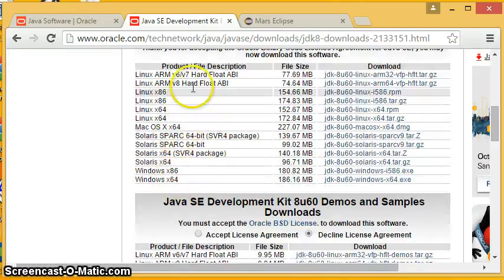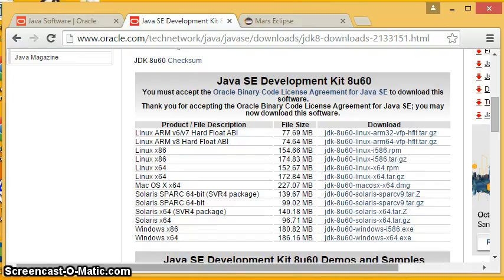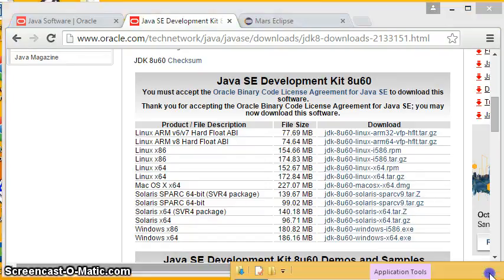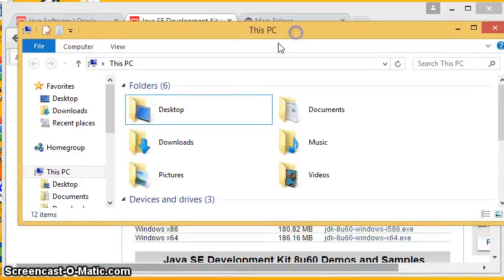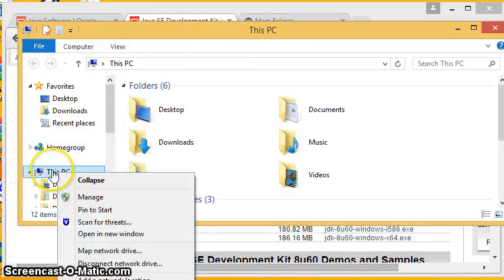Now you have to decide what operating system you have, which is sometimes more confusing than it sounds, because you need to decide if you have Windows 32-bit, which is labeled as x86, or Windows 64-bit. So if you're not totally sure what your operating system is, open your Windows Explorer and right-click on This Computer.